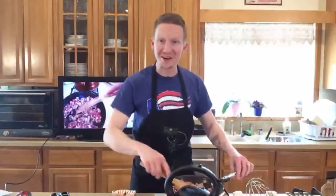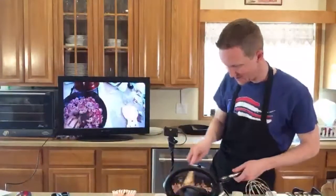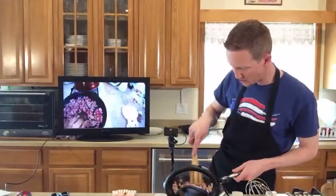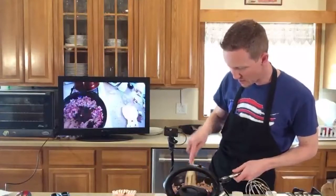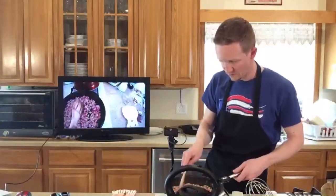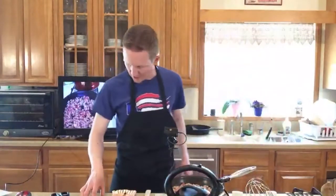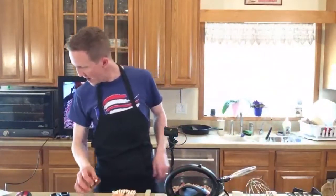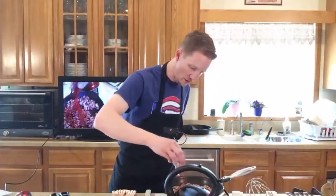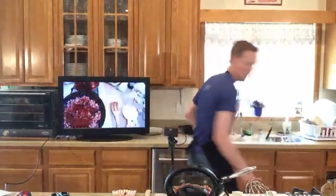Can you smell that pork searing in the pan yet? I can. Starting to get some nice color on it. Just moving it around the pan just to make sure everything's getting touched by the heat. All right, I'm feeling pretty comfortable about the color there. Now we're going to go ahead and add in the cumin, chili powder, and oregano. Add some beautiful color to the dish as well as some amazing flavor.